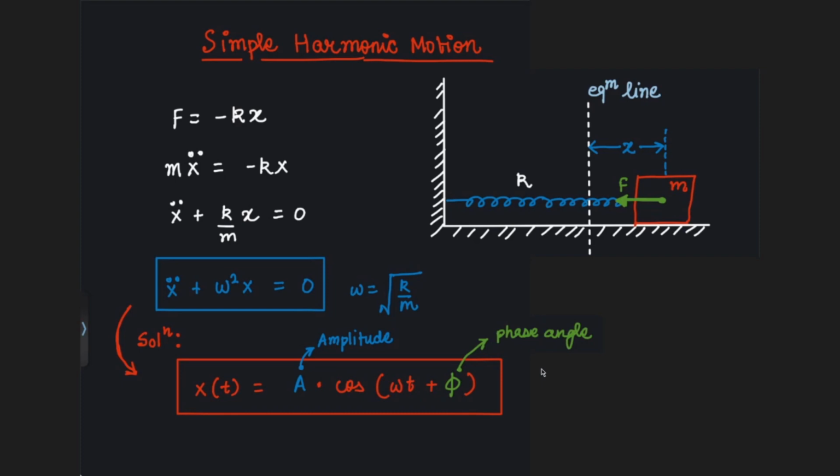There's one more important quantity in simple harmonic motion, which is time period. So time period is given by 2 pi by omega. Time period is basically the amount of time it takes the simple harmonic motion to complete one oscillation. So this is the simple mathematics in all the dynamics of simple harmonic motion. Now let's use this to code up the simulation or the animation of simple harmonic motion.